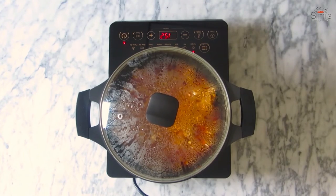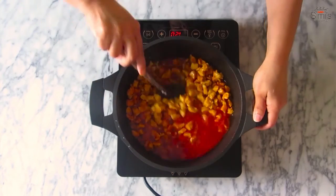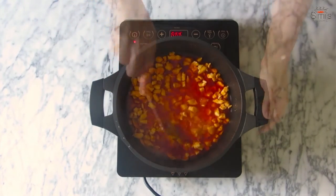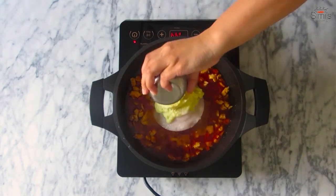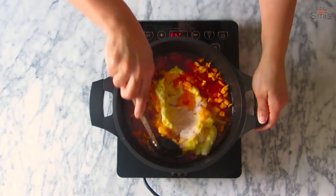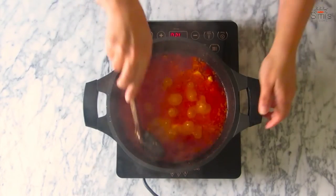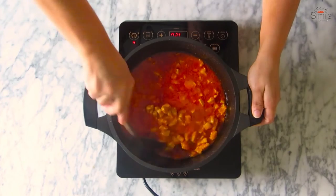It's 10 minutes — let's see how it looks. The stock from the chicken has reduced and it looks pretty already. I'll give it a mix now. Next, I'm going to add the onion, ginger, and garlic paste. Combine all these together with the chicken, allow it to boil, and stick the lid back on. Cook for another 10 minutes until the condiments are aromatic and the water content is reduced — it took around 15 minutes for me.